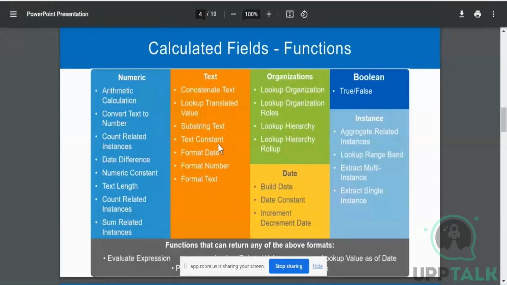Formatting of a date. A simple example: say you are born on, say, the 4th of October. Let's take an example.